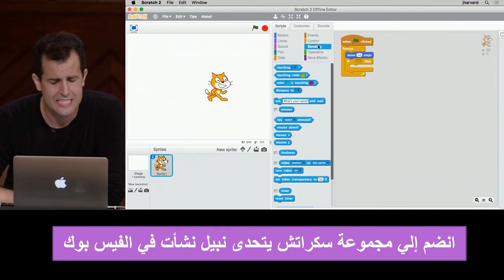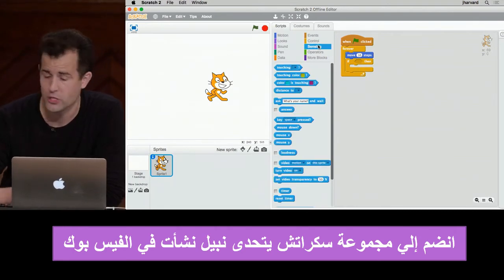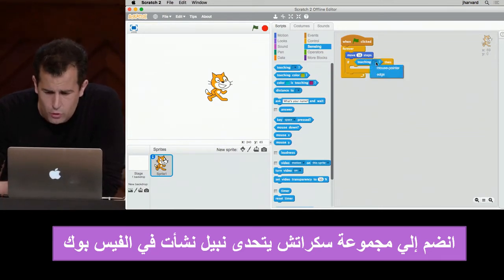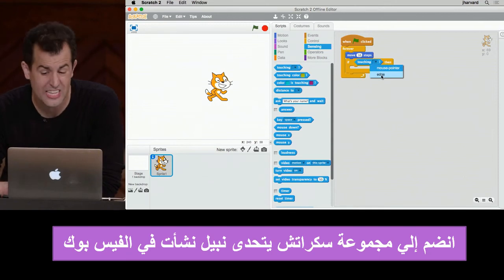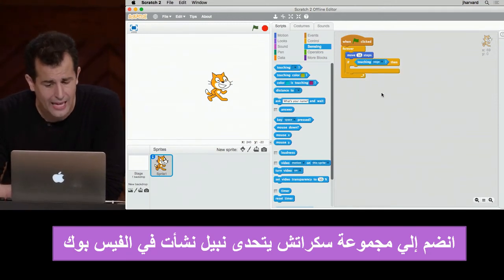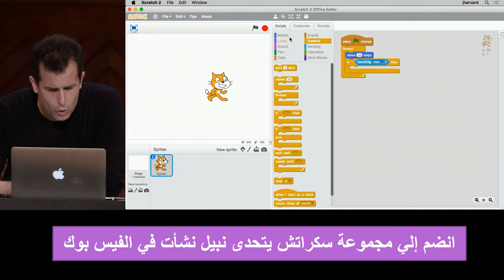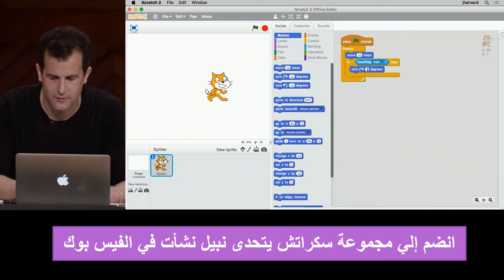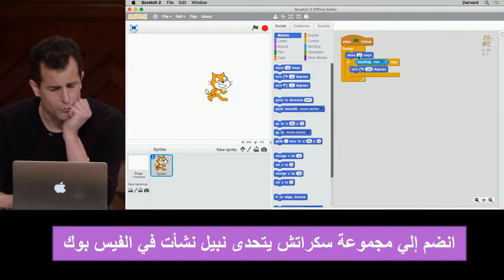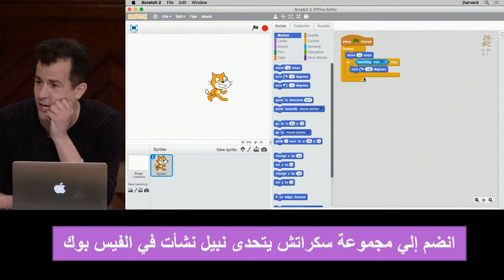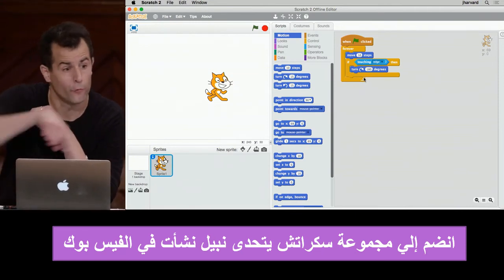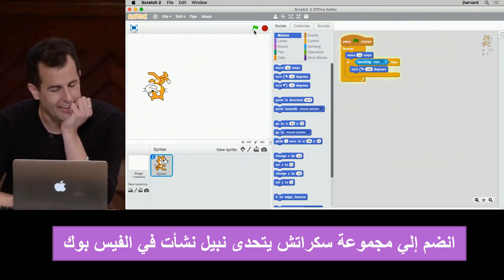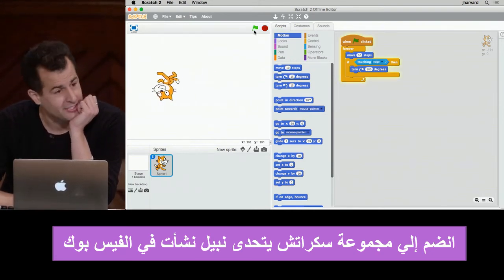So you know what? It turns out sensing has a whole bunch of Boolean expressions, questions of the yes, no, or true, false form. And let me do this. If touching, and then there's this little drop-down menu. I can parameterize it. If touching the edge, let's do something like that. So if touching edge, let me go back to motion. And how about, why don't we just turn around 180 degrees? All right, so forever, move 10 steps. If you're touching the edge, turn 180 degrees. And that's not the end of the program, because you're in a forever block. So it's going to go again and again and again and again. So let's see what happens. OK, a little buggy, but kind of cool.